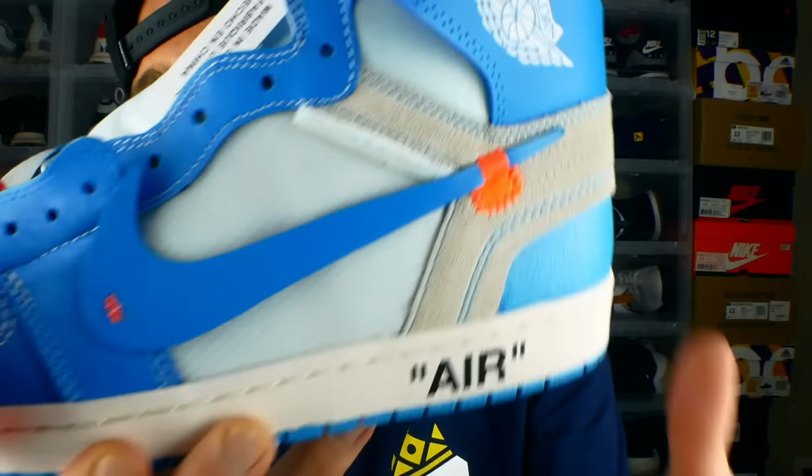It's got your perforations. Very, very hard to tell unless you have two of them sitting side by side and you know what you're looking at. Especially for a lot of people that have never even seen an Off-White Jordan 1 in person. Pictures can only take you so far. It's very, very difficult these days.